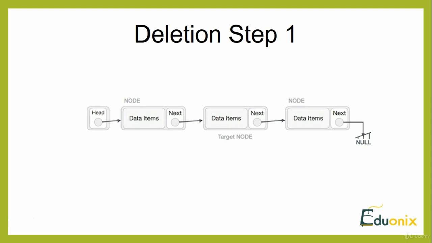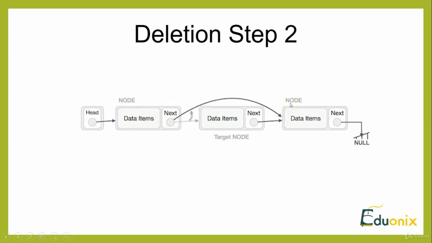So once it is decided which node to remove, the previous node of the target node should now point past the target node. Suppose this is my target node to be removed, then this particular link, which is associating to the target, should now be pointing to this one. So it should go to step number 2, in such a way that this next link which we have, this pictorial representation will give you a better imagination of the scenario for understanding the deletion process.